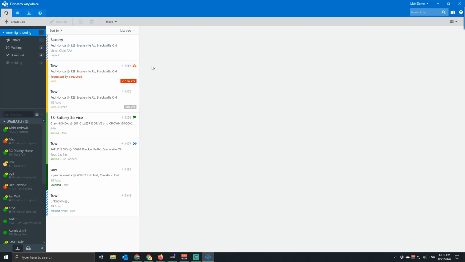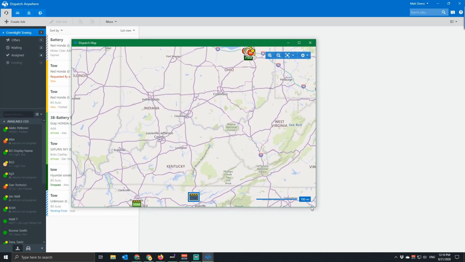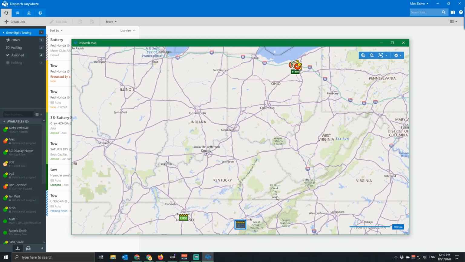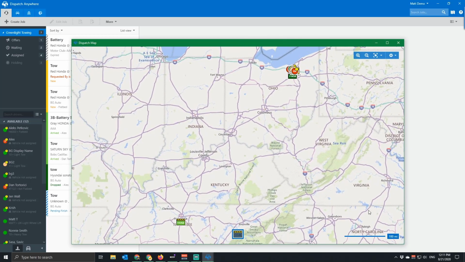Couple small things, restoring of the windows, minor thing, but if you've sized this window up and then you close it, especially let's say like your map, for example. A lot of people like to detach this map if they have multiple monitors. So you may size this thing, close it, go about your business, open up Dispatch Anywhere tomorrow, and what was happening is it would resize back to the default size. Right? So in the last release, it basically stays the same way. Minor thing, but it does make a difference. You're not having to resize your map or your Dispatch Anywhere anymore anytime you log in and log out of it.